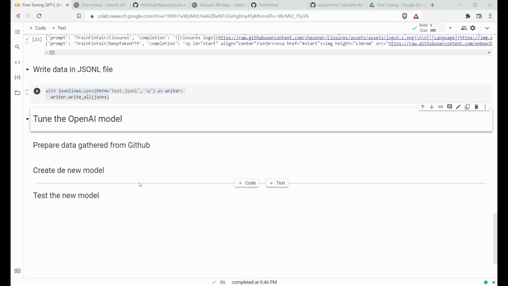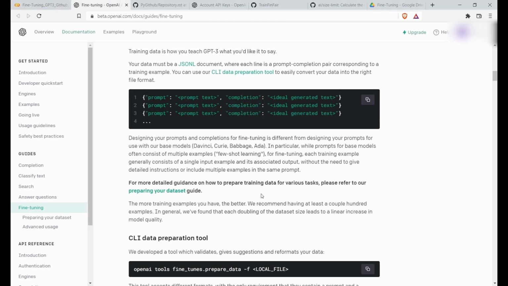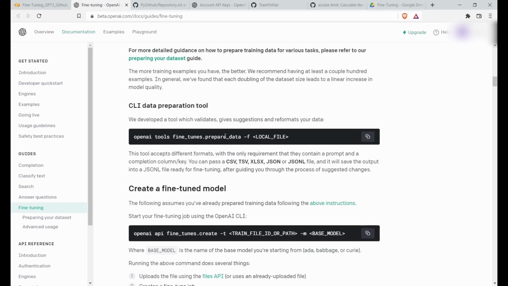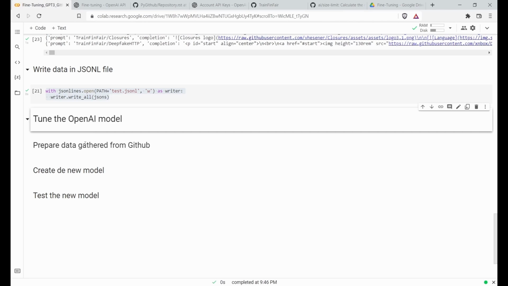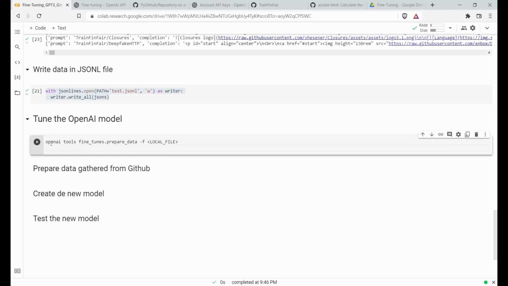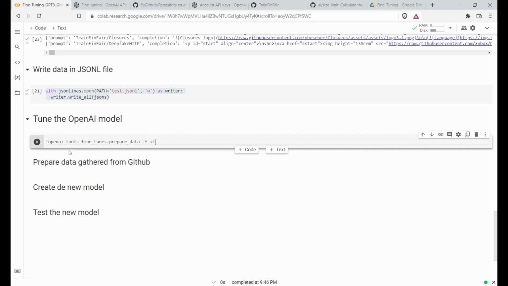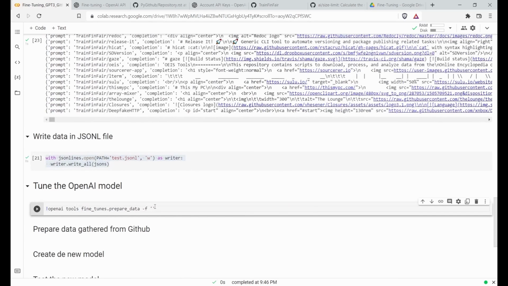We go to the tutorial page and we get this command to prepare our data for the fine-tuning process. Oops, add an exclamation point right there. And then we'll add, instead of local file, the path to our test.jsonl file we created earlier.